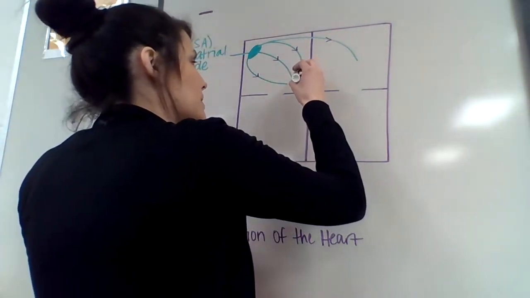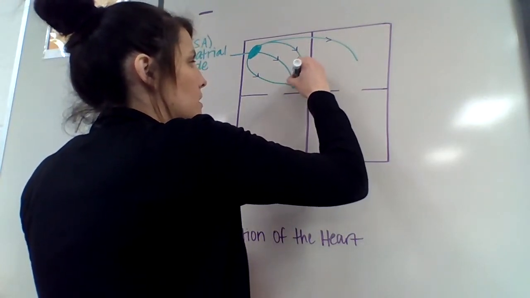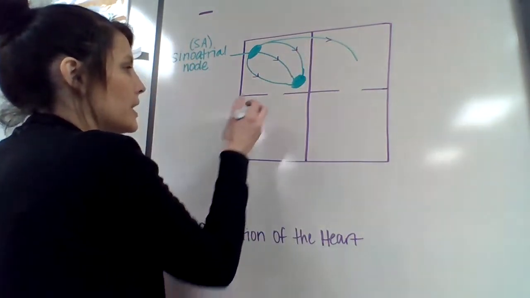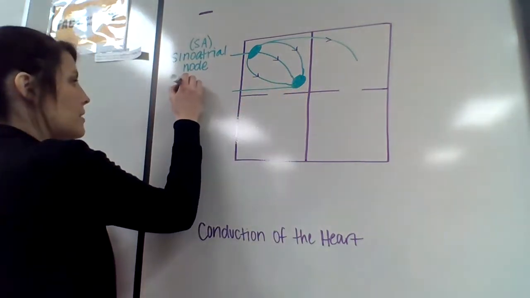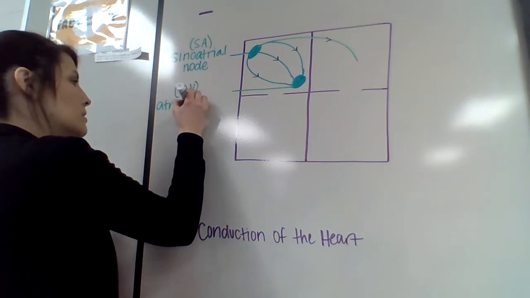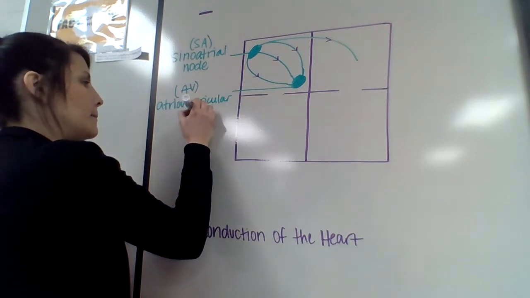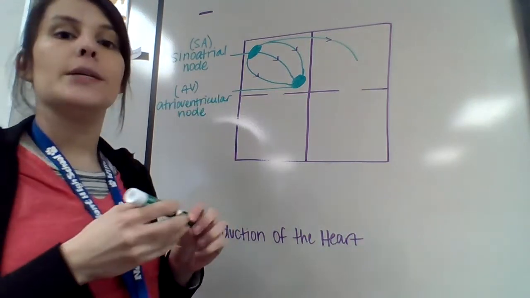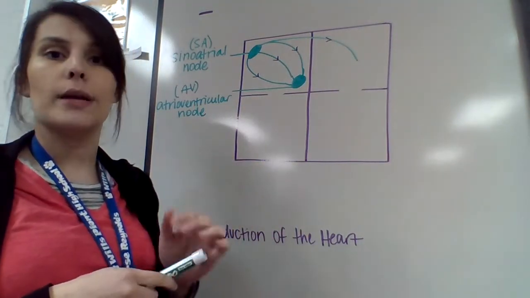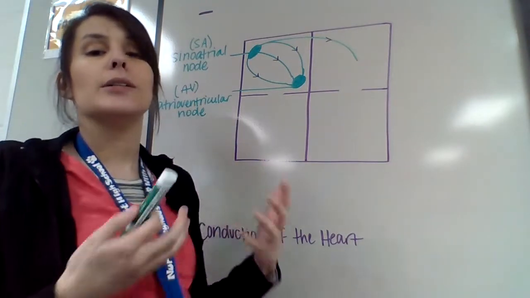And then we're going to get to this area down here, and we're going to have another little guy here. He's also going to be known as a node, but he's in a different location, so he's not going to be an SA node, but he will be called an AV or atrioventricular node. Okay, so he's in between the atrium and the ventricles, so atrioventricular is an appropriate name for this guy. Like I said, sometimes it makes sense the way these are named, and sometimes it's not. It just kind of depends on what's going on.